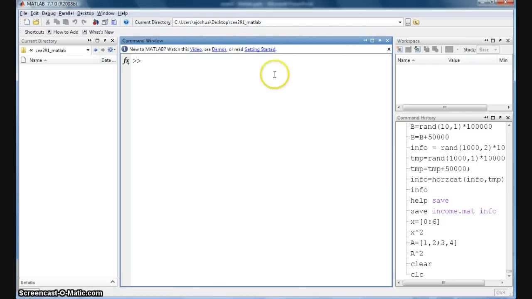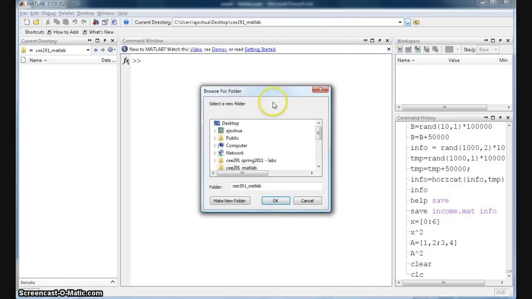So we can see my current directory is A Joshua Desktop CE291 MATLAB. To change this current directory, you can click on this Browse Folder button. If we click, we can go to Desktop, and we can make a new folder, and I'll call this CE291.